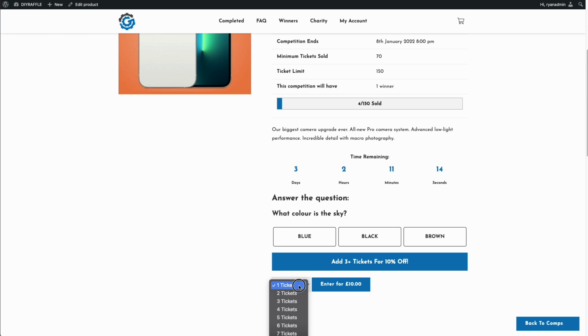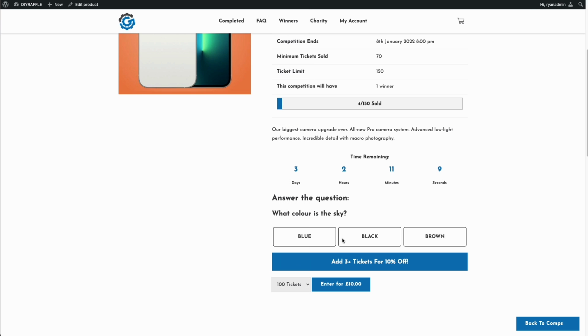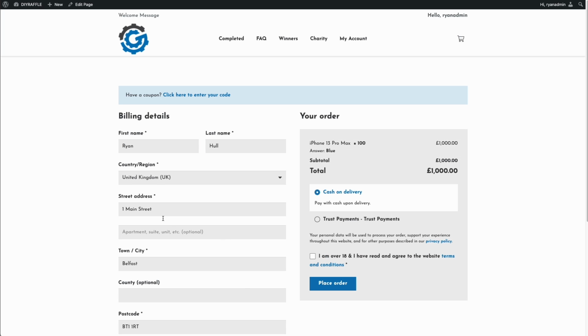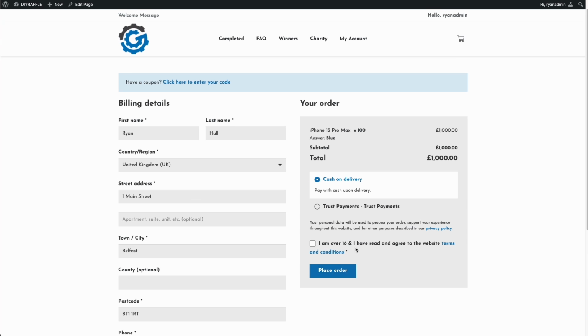So what happens if we do meet our 70 threshold? We're going to click 100 tickets here for a laugh. Click on that. You can just see it because all this gets saved, by the way. Every time you go through a checkout process, this gets saved. So as well as trust payments, actually. Once you set up trust payments, the card details, you can click to save them. So it's very simple to go through, click save, click on your card details. Your billing details are already entered for you. It means you can just check out in a few clicks.